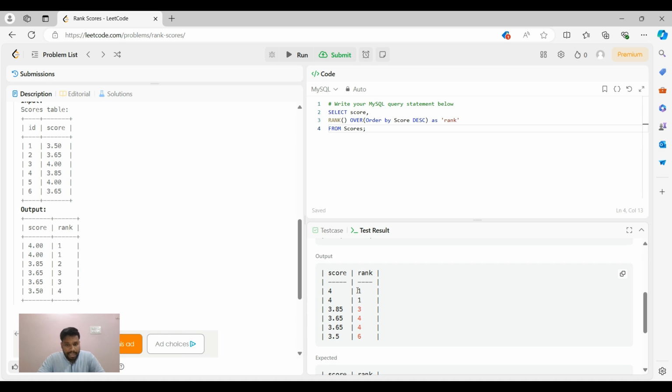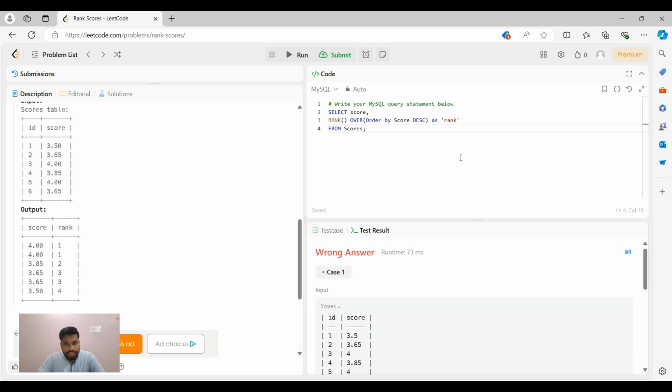But as these two records got the same rank, the second number is skipped and the third is produced as output. This is the disadvantage of using rank. Whenever two records have the same value, it will maintain those gaps, skip the middle number and give the third consecutive number. To overcome that disadvantage, instead of rank, we can use a method known as dense rank.